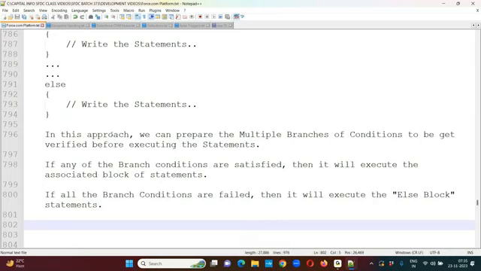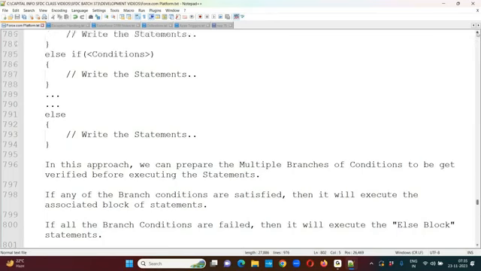Done? Now, let's see. How can we use this else if condition? Now, let me explain.